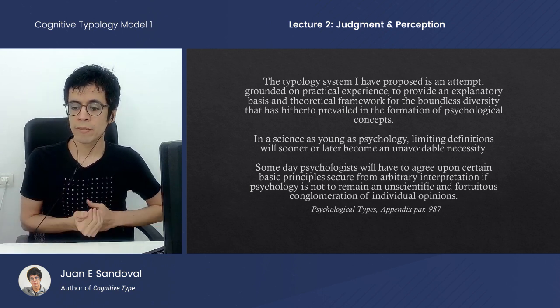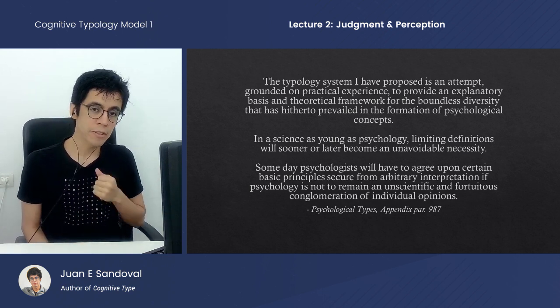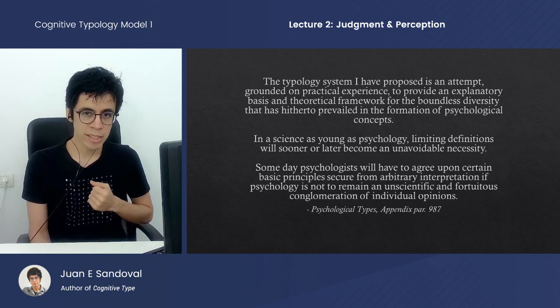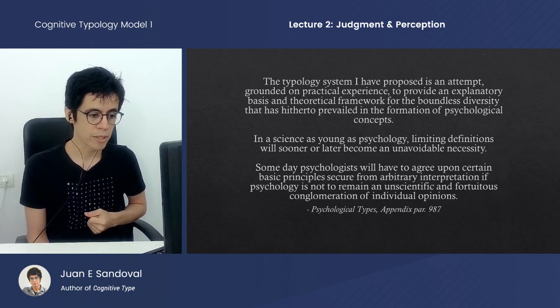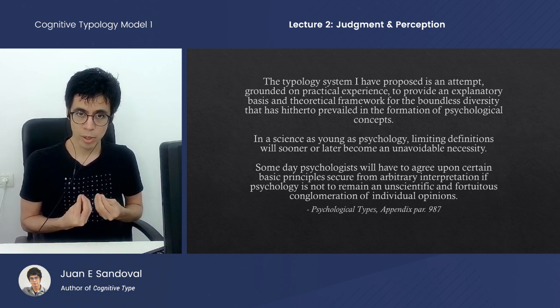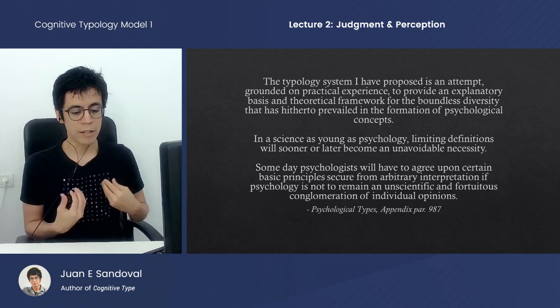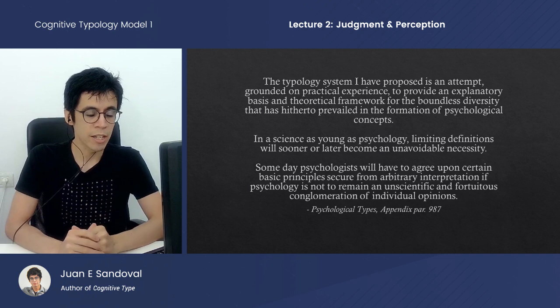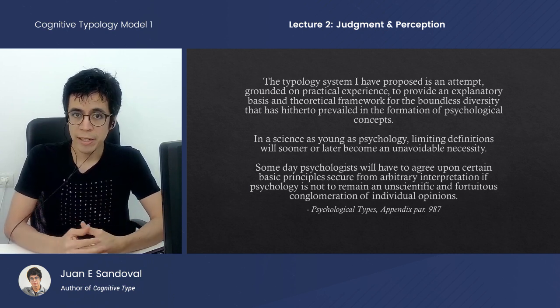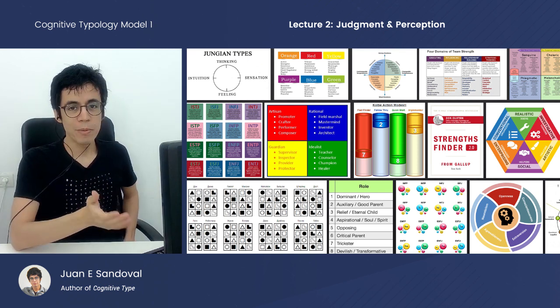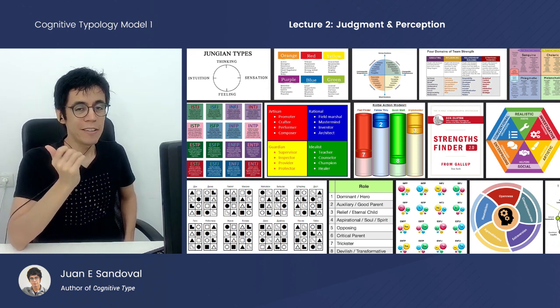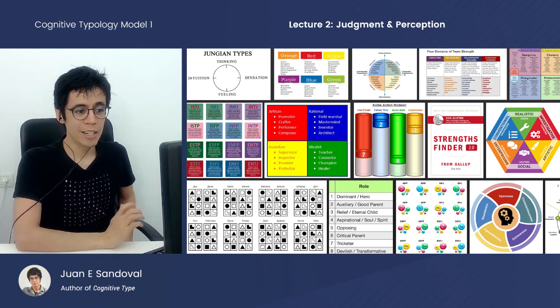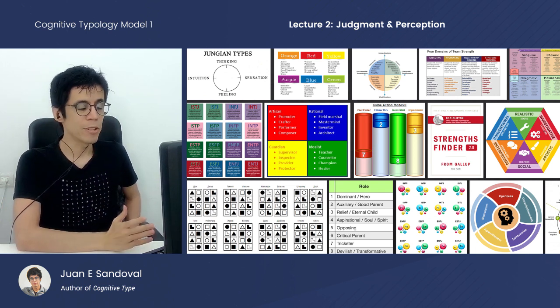Now, I say all of this despite the fact that internally, subjectively, he really did believe that his typology was essentially true in a fundamental sense. But when it came to explaining it in his book, he more often than not deferred to it as a functional, pragmatic solution. The problem is that it's actually very easy to create an arbitrary system to describe human nature.